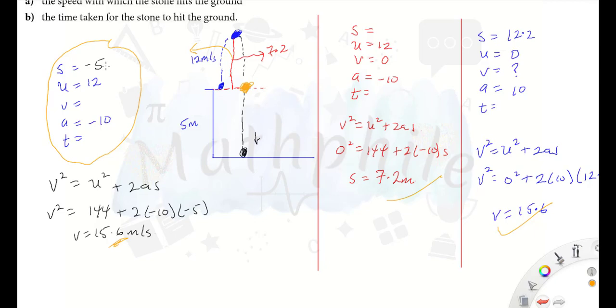And with this one, get ready because I'm going to ask you to explain why the time is negative and positive. So you can get one answer of the time to be positive and one answer to be negative. And you should be ready to explain why one is negative. I know you're going to take the positive and leave the negative, but you should be able to explain why one is negative and one is positive based on the explanation I gave you earlier.